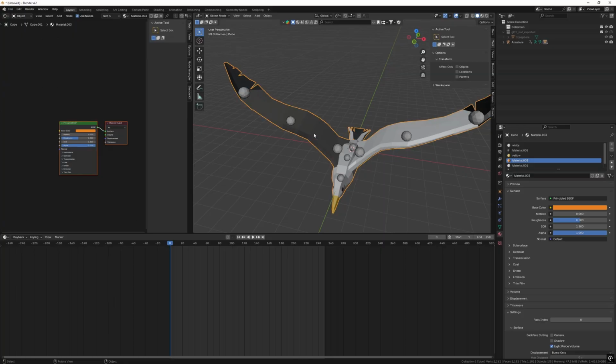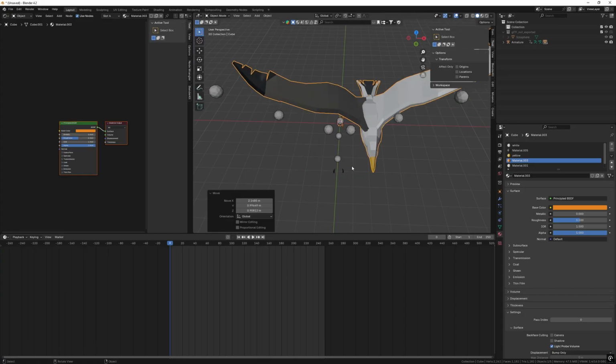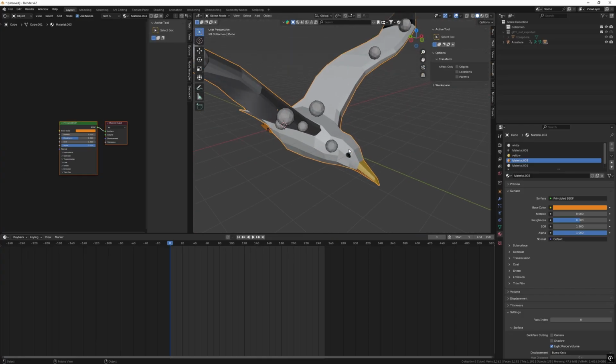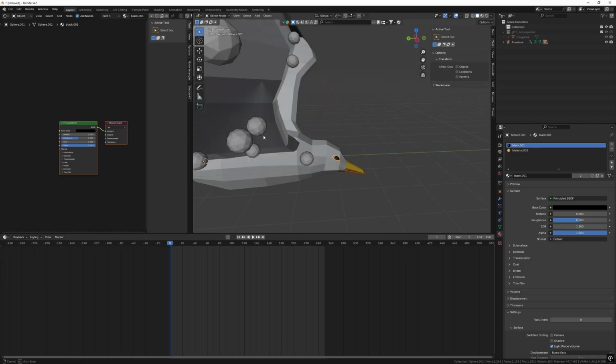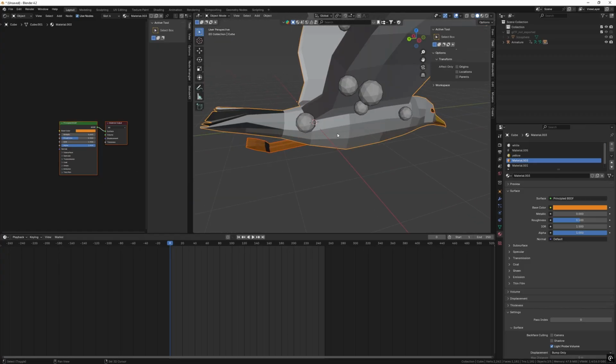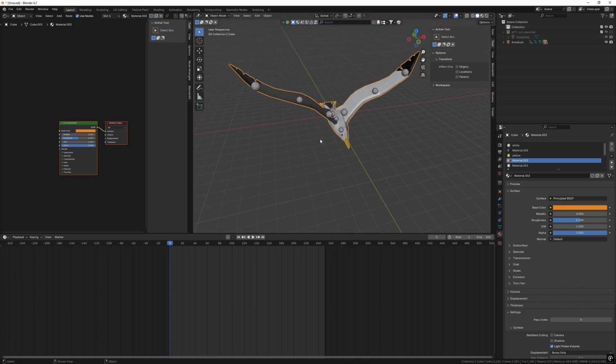So now we have basically this single object, and we want to click it and then press G, to make sure I'm not missing anything. So you can see I'm missing the eyes. So let me Control Z. I'm going to click those eyes, then shift click the legs, and then shift click the body and then Control J. So now it's all one object.